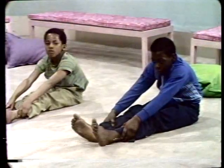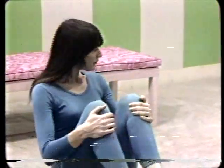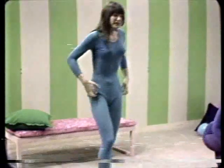Flexibility is different with everybody. Each person is just a little bit different. What you do is don't worry about being different. Just do what you can. That's all you ever have to do, just what you can. Okay? Everybody ready? Come up and let's try something a little bit different.